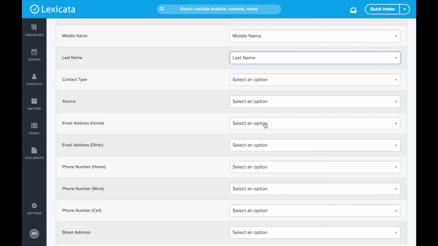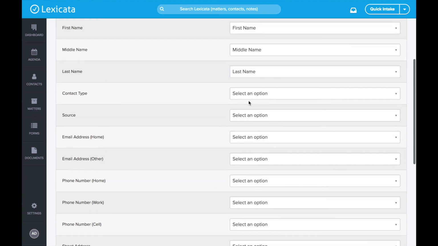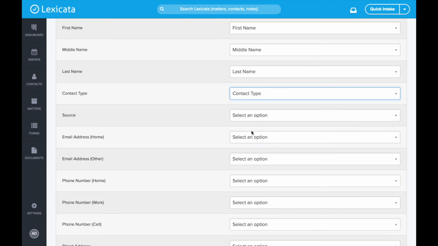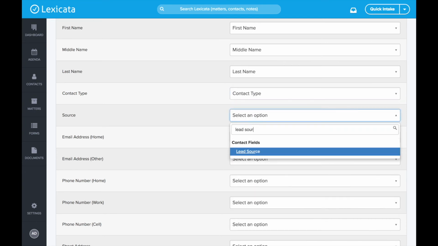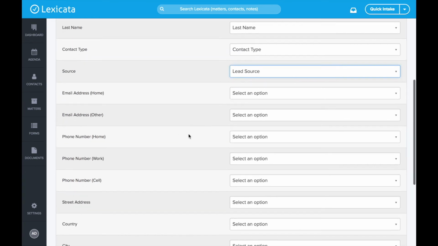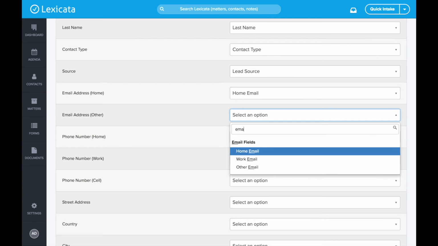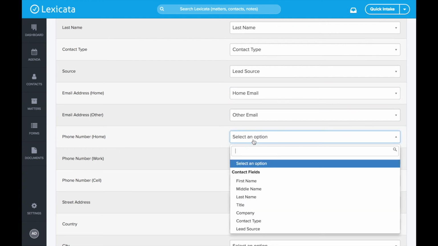You don't know which one's home, which one's work, and so on. So I like to name the column something that's very clear what it's used for in Lexicata. All right, just go ahead and finish these up. Contact type, lead source, email home, email other.